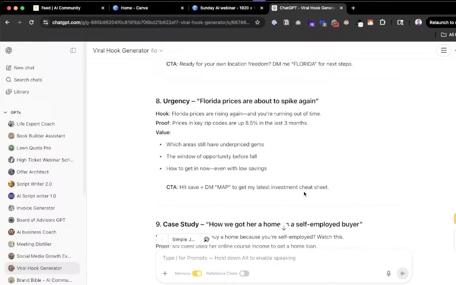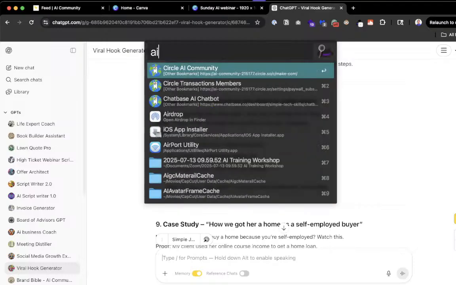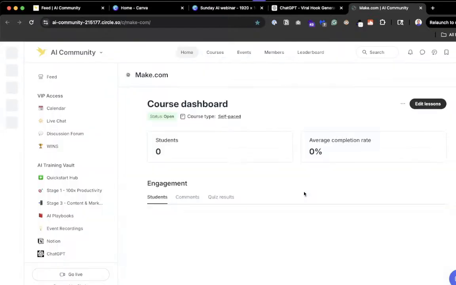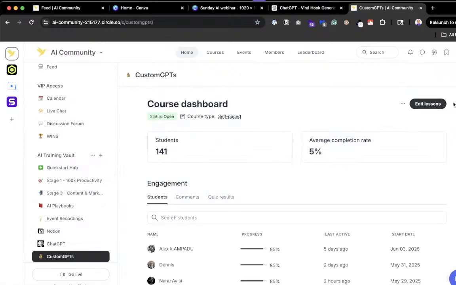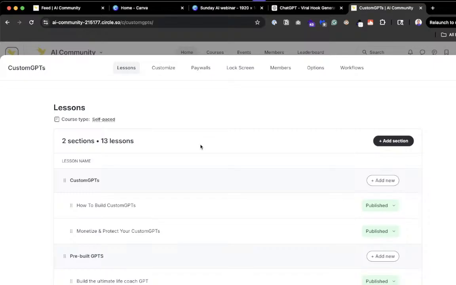I'm in Illinois. How do we get this GPT? You can get this exact GPT by joining the AI community. We have 10 custom GPTs that are all built for members inside the community, if they want something special, because we'll give you not only the course on how to actually build, but more importantly, I want you to understand how to build your own custom GPTs. That's the bigger thing. If I were to say one of the number one skills you should have when it comes to AI skills is the ability to build your own custom GPTs.